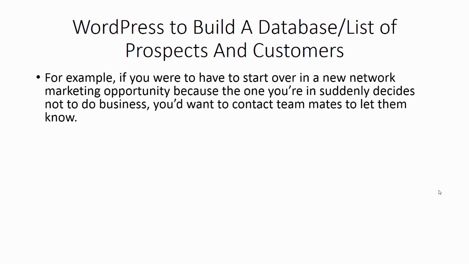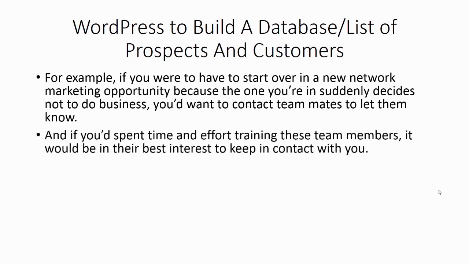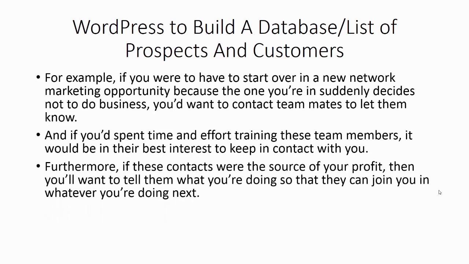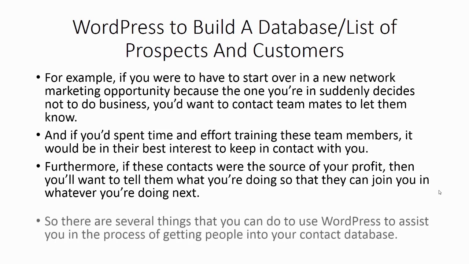For example, if you were to start over in a new network marketing opportunity because the one you're in suddenly decides not to do business, you'd want to contact teammates and let them know. And if you'd spent time and effort training these team members, it would be in their best interest to keep in contact with you. Furthermore, if these contacts were the source of your profit, then you'll want to tell them what you're doing so that they can join you in whatever you're doing next.